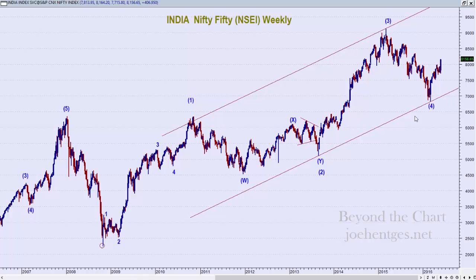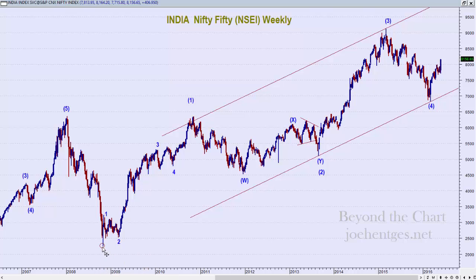All right, we're going to start off here with the India Nifty 50 index, and we're looking at a weekly chart. And the focus of this, we've got a lot more trading, but the previous wave count material before 2008 really doesn't matter to me right now. I'm trying to assess the trend that we're in. So I'm looking at counting ground zero back here at the low in October 2008.